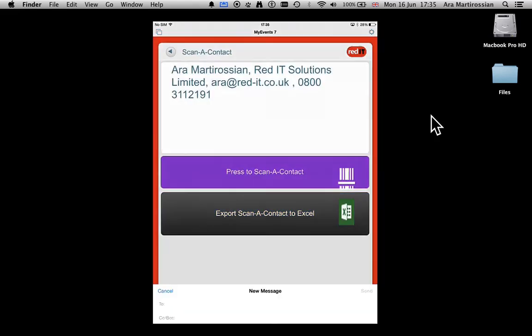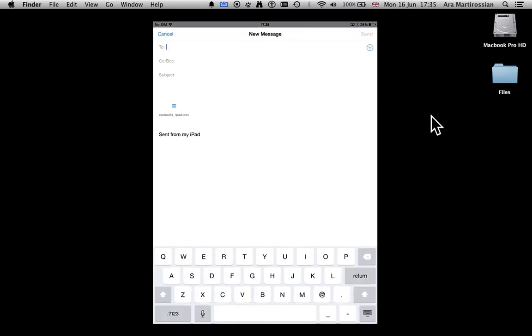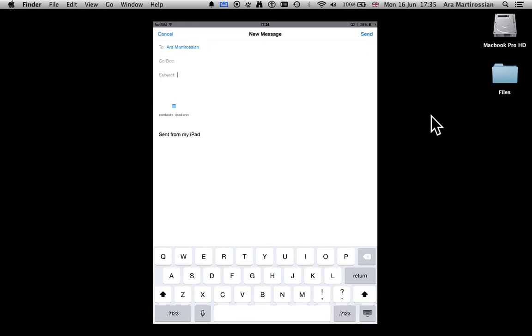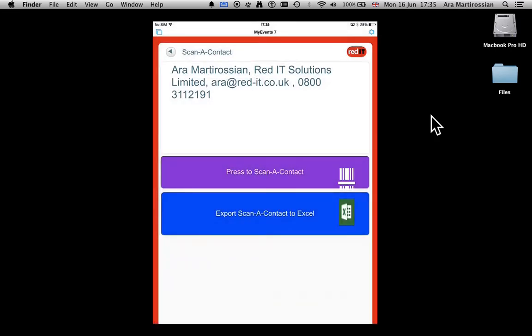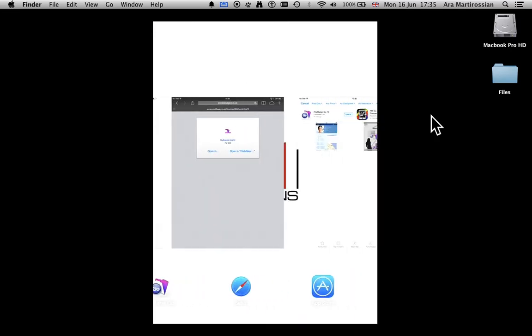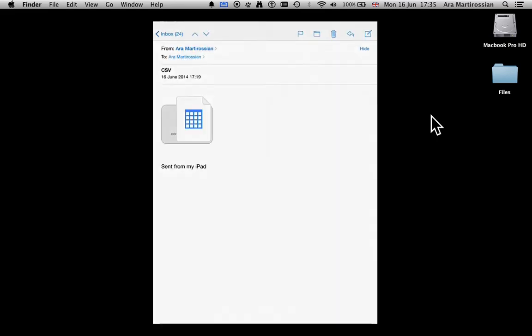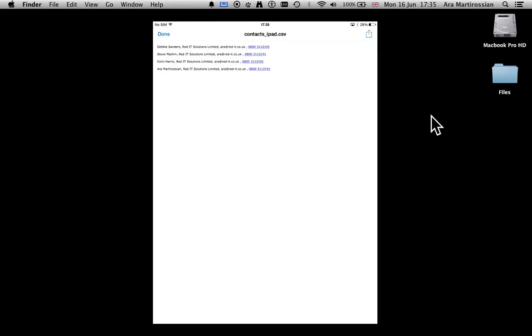So what I do is I just press one button. There you go, that's the export. I'll send that through to Ara. So that's a CSV. Send that off. There you go, it's gone. Go to my email app, there it is. And if I click on that, there you go. Those are the CSV details that I've just done, and I can then import that into a CRM or just follow that up and just make the most of my application.